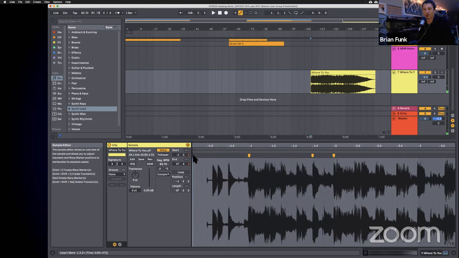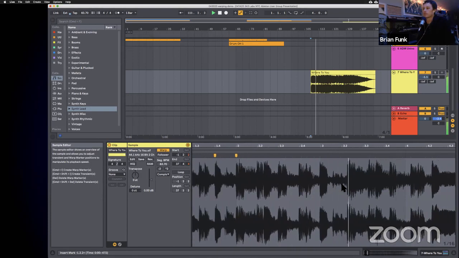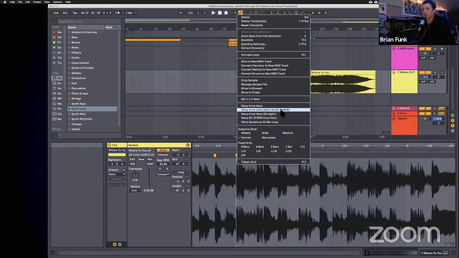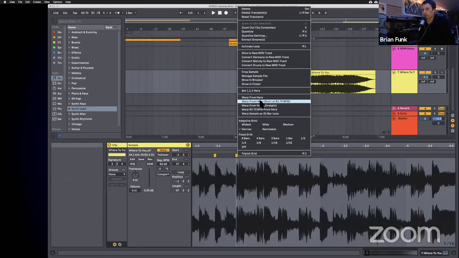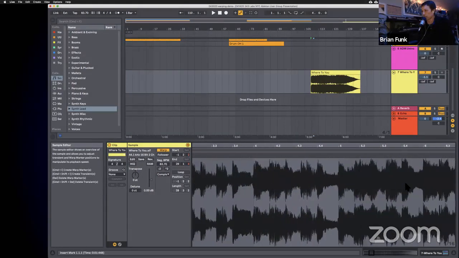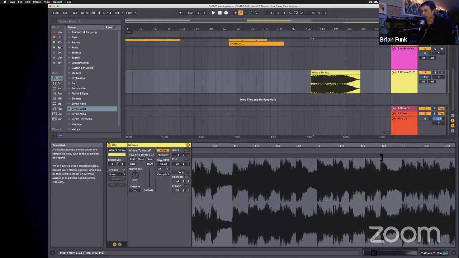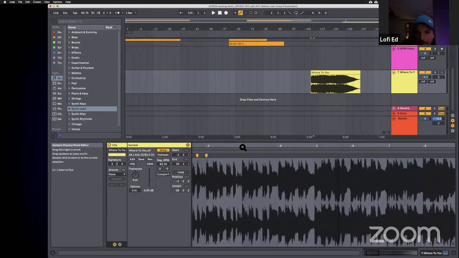So I'll take this warp marker out. That first one was stretching us too much. So from here, I should be able to right click and do Warp From Here. Sorry, I did that a little faster than I meant to. Right click, Warp From Here, start at 83.7, and it should be lining up. Looks like things are kind of hitting on bars, right? Well, then we just got to listen to it and make sure.